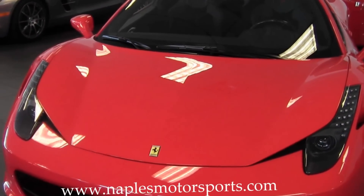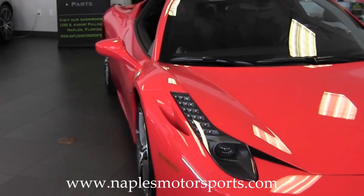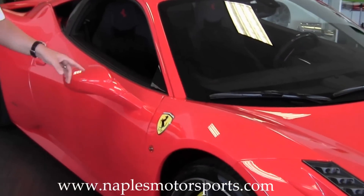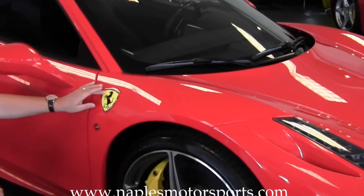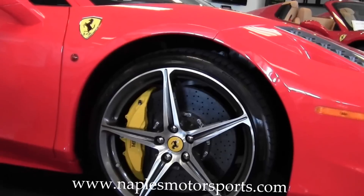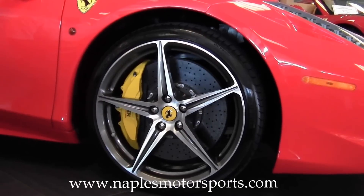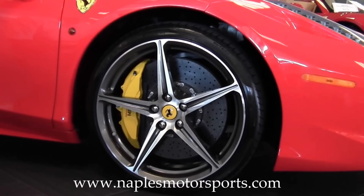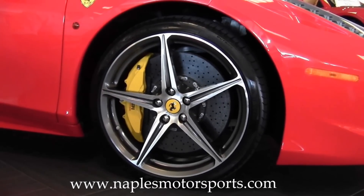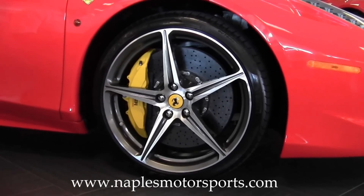Let's take a look around the side — starting down the passenger side. As you look down the side of the car you're going to notice there are no dents, no door dings anywhere. We do have the optional Scuderia shields here on the side, and the optional yellow painted calipers on the ceramic brakes. Ferrari has done an amazing job with the ceramic brakes on this car — they really help bring it down to a stop from very high speeds. I cannot say enough about how great this car feels when you're driving it, and you've got a fantastic feel of confidence when it comes to braking.